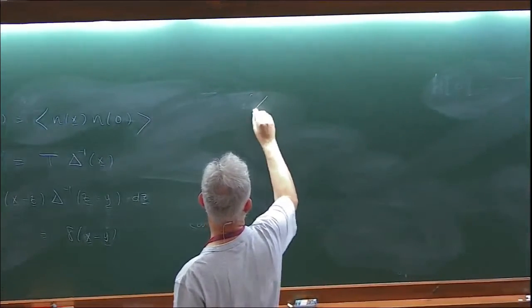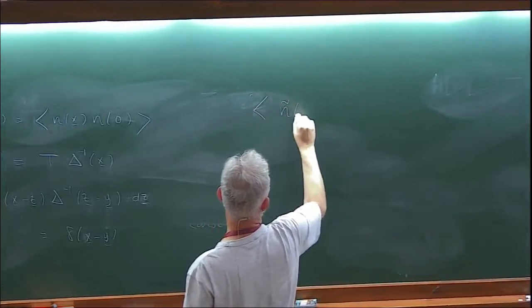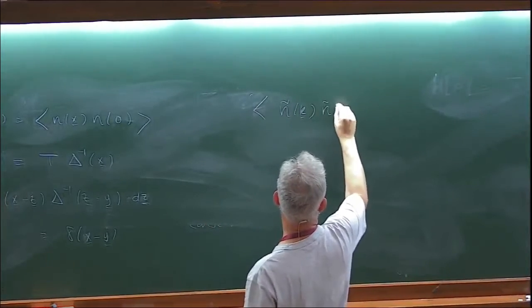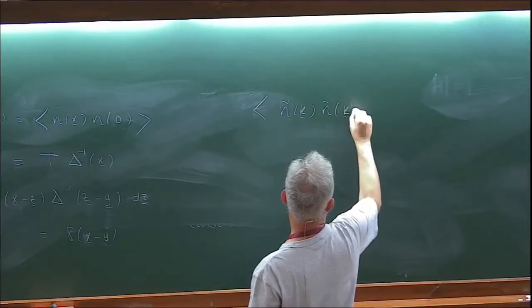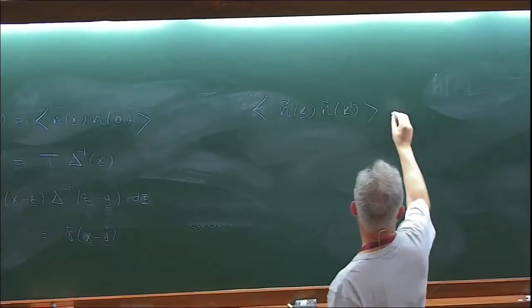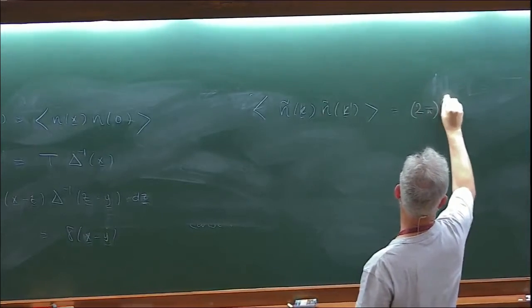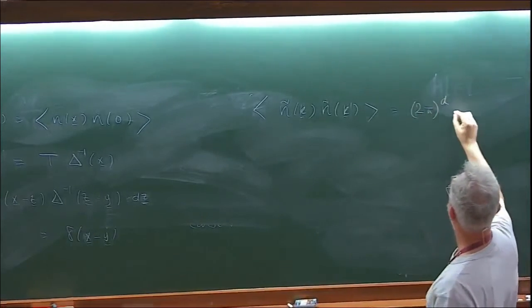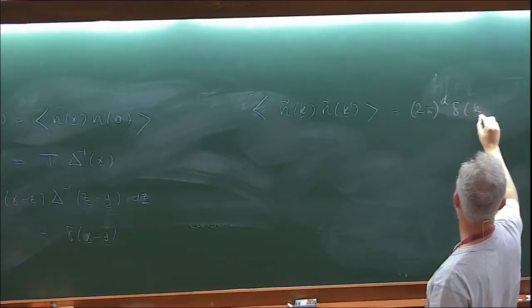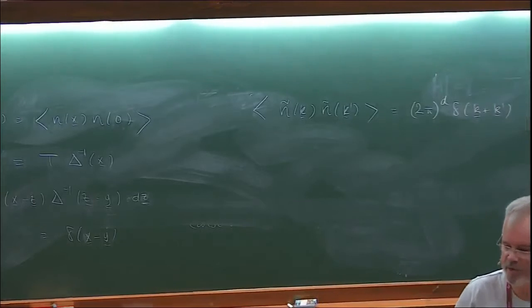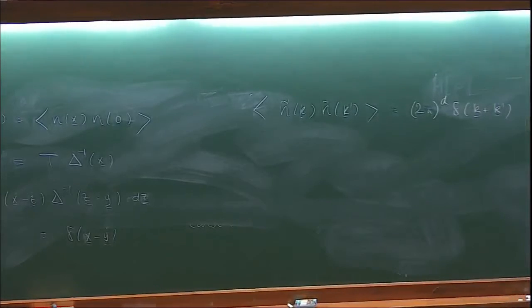correlation function of the Fourier transform of the density fluctuations. So this object gives me what's known as the static structure factor. You can work out, this is just equal to (2 pi) to the d, where d is the dimension of the space, times a term which is delta of k plus k prime. Does anybody know why we always have it? Where does the delta of k plus k prime come from when we look at correlation functions?